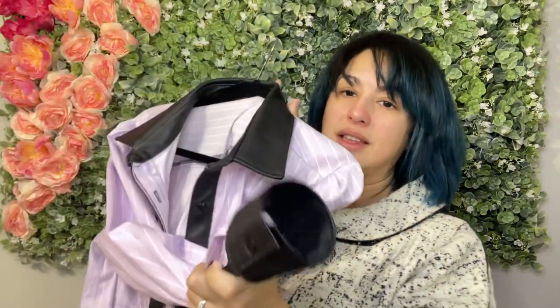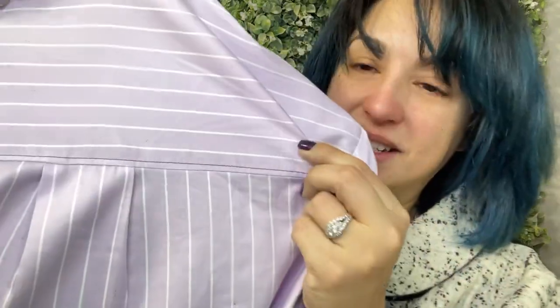It has a hidden button placket so you don't see the buttons when it's all buttoned up, and I added a pocket. I even included the leather collar, leather cuffs — it's a really nice top. I did all of my topstitching in black to kind of pull together the entire look. I actually wore this out to my friend's birthday party celebration not too long ago, so I'll pop a pic of it over there for a sneak peek. Definitely stay tuned for next week — I'm gonna give you the full pattern details, all of the changes I made, and I'm also planning to share all of my leather sewing tips.